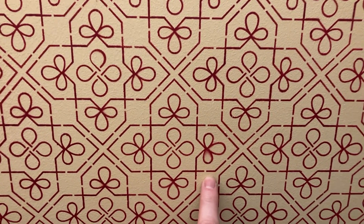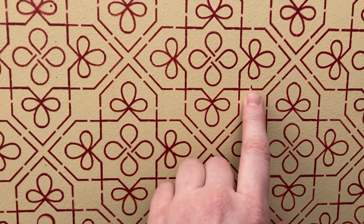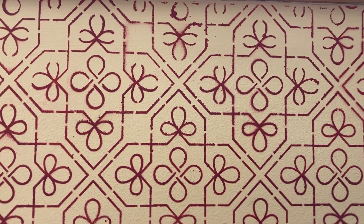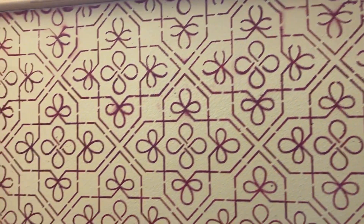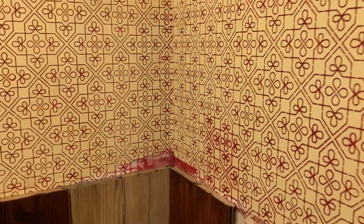Real quick before we get going, I want to show you — this is a really good-looking area right here. But there are still areas that will need to be touched up, obviously with the yellow paint. There are just areas that, even without filling in the gaps, need to be touched up. Got a little blurry here — that'll have to be touched up with the yellow. Same, just kind of all over the place. We'll have to do the corner here by hand. It just all needs to be touched up. We want to get this room completely finished so we don't have to worry about it anymore. Things got a little muddy, so we just want to get it done.